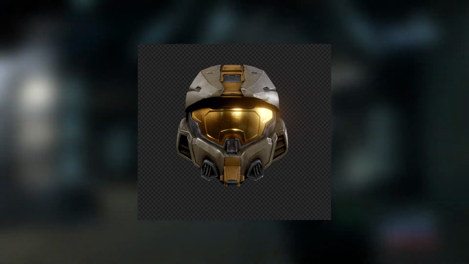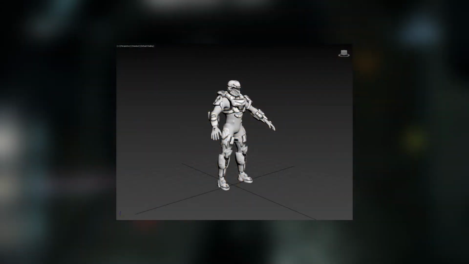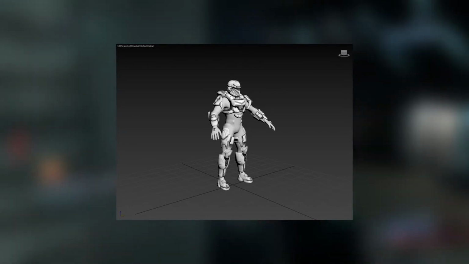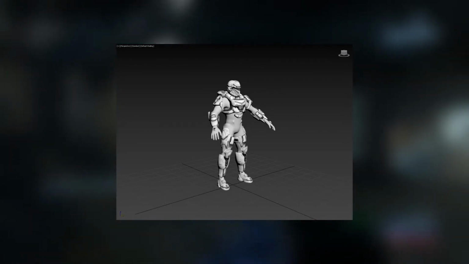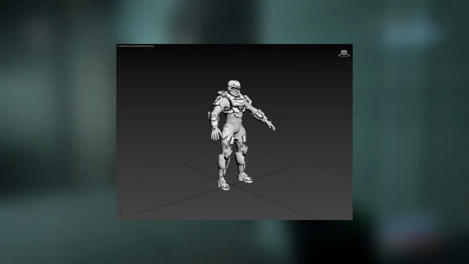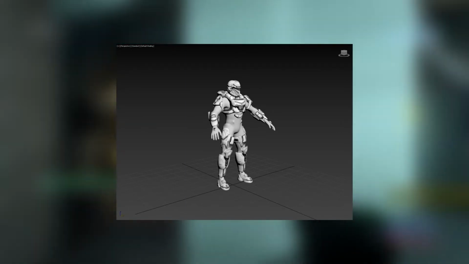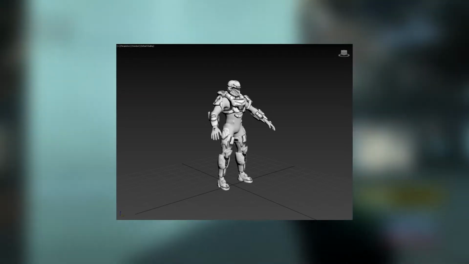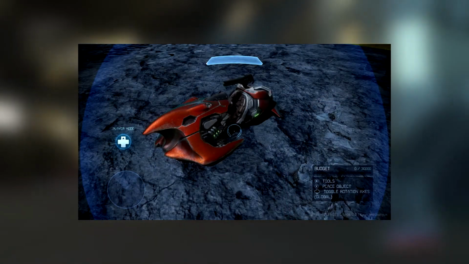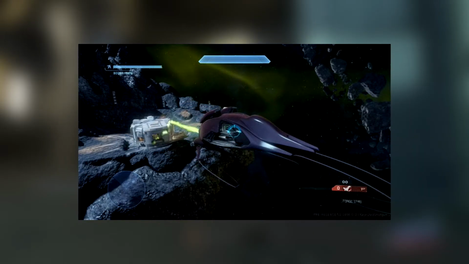So in addition to the Mark 7 armor, Halo Online armor was found. I never played Halo Online, so I'm not sure what the armors are, but we did get a screenshot of what appears to be a work in progress model for the Halo Online armor. Some new Halo Reach helmets were also found, and 2 new vehicles, the Revenant and the Lich.